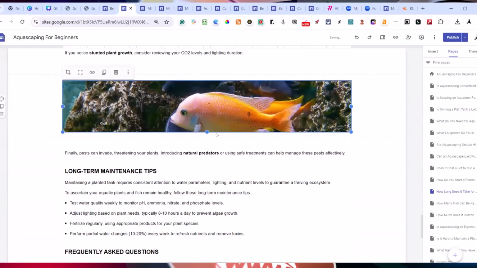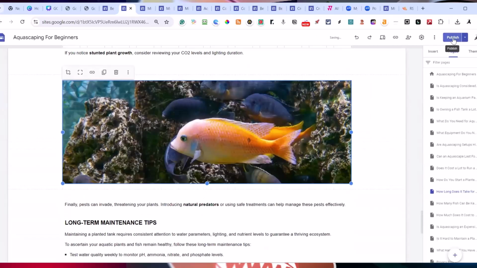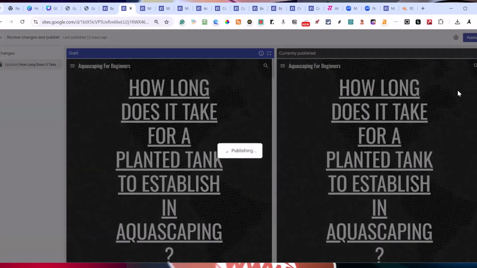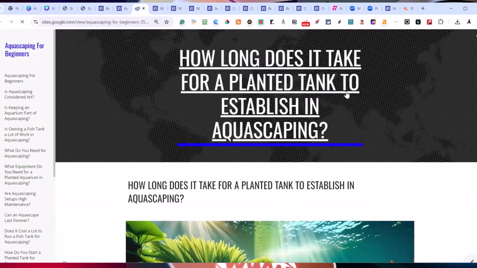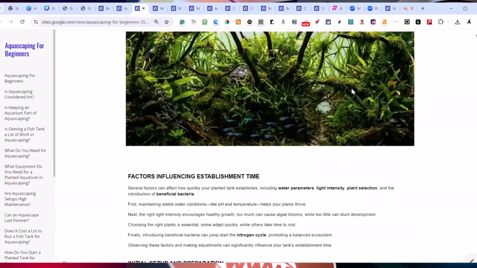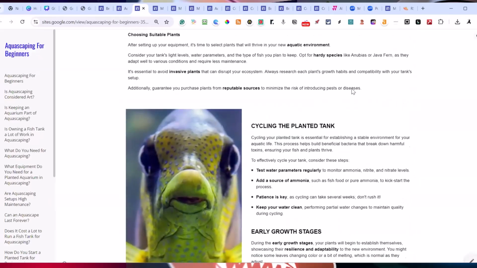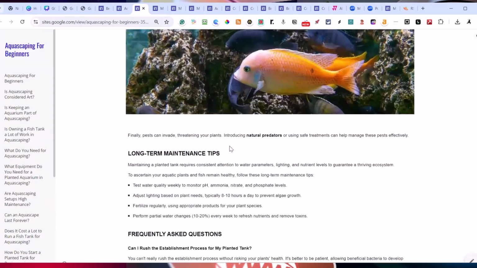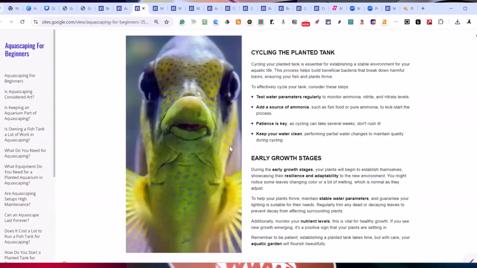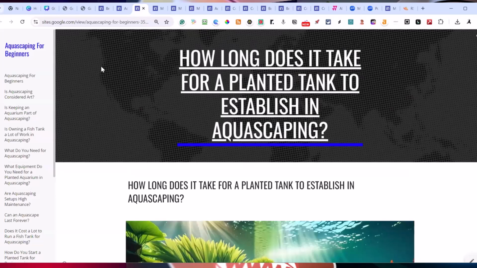Let's do that and do that, and then we'll hit publish. Publish. And then we'll go view published site, and we'll look at that page we just built. Very, very nice. Very easy to do. You just saw this image would get attention. Okay, so that's how you would fix anything like that, like the audio on there.